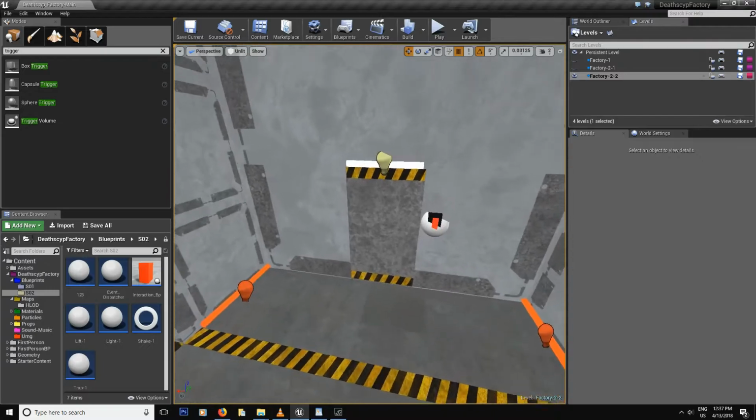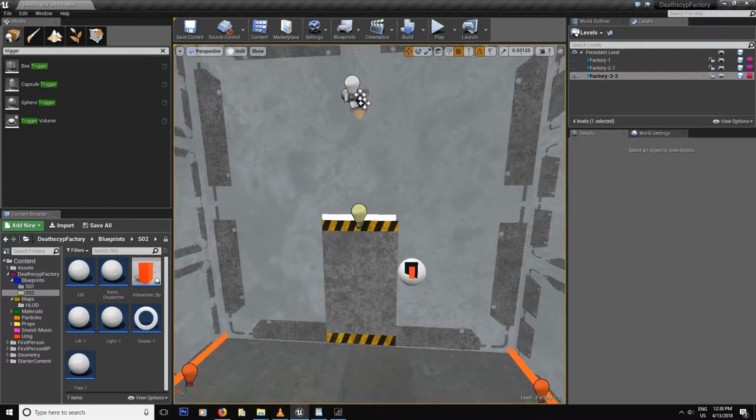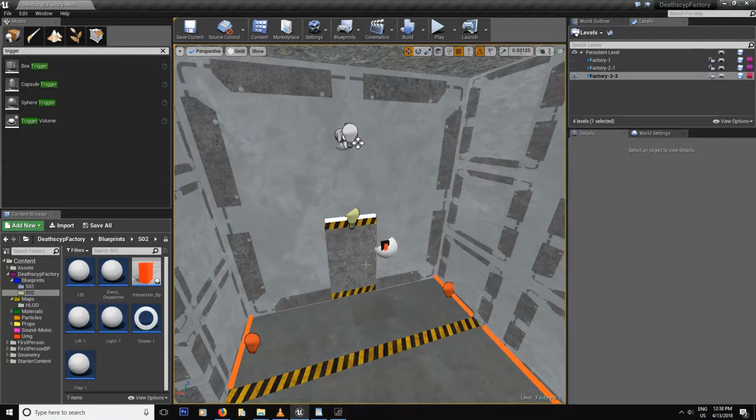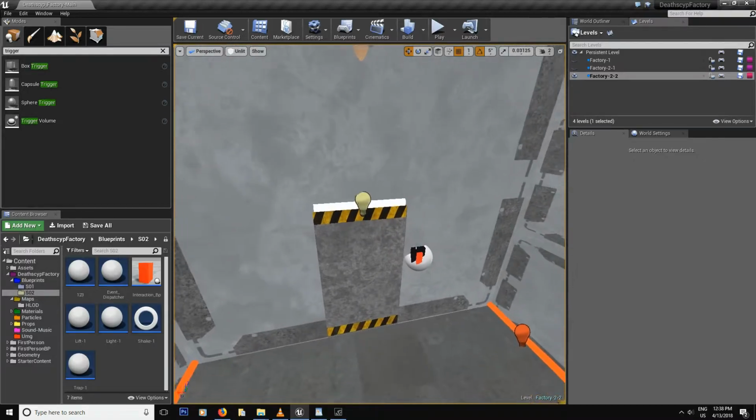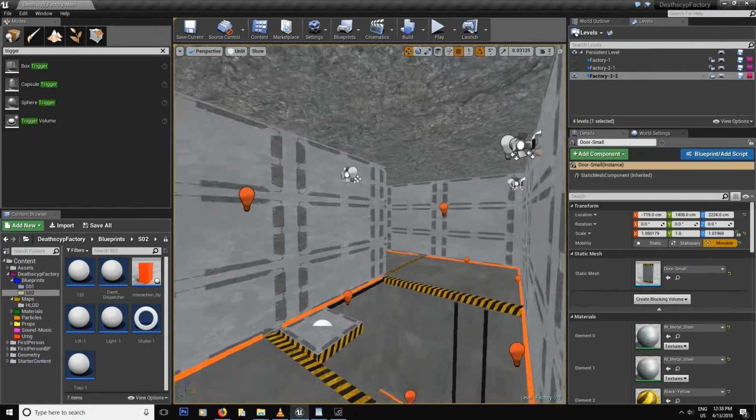Now before we get started, just letting you know, I built this door inside the side note of Deathscyp factory. There's a link on the top right if you want to go check. It was only because I thought that it needed clarification for the event dispatcher, because I was getting a lot of questions about maybe my video being too quick and not thorough enough about the subject. So go ahead and check this. If you understand the event dispatcher, then you have all the tools to recreate what we did over here. I just pressed the button and the event dispatcher moved this static mesh up.